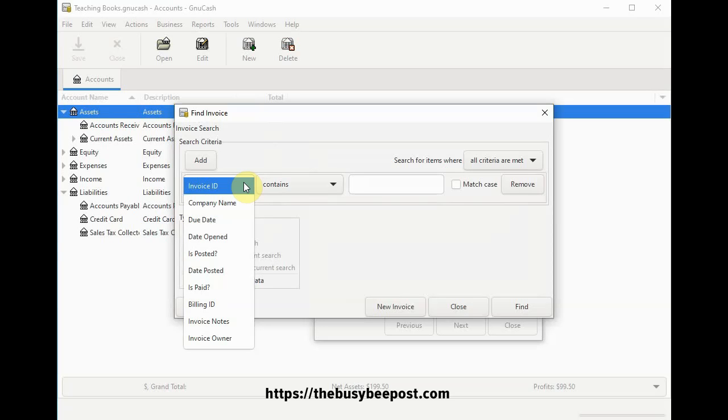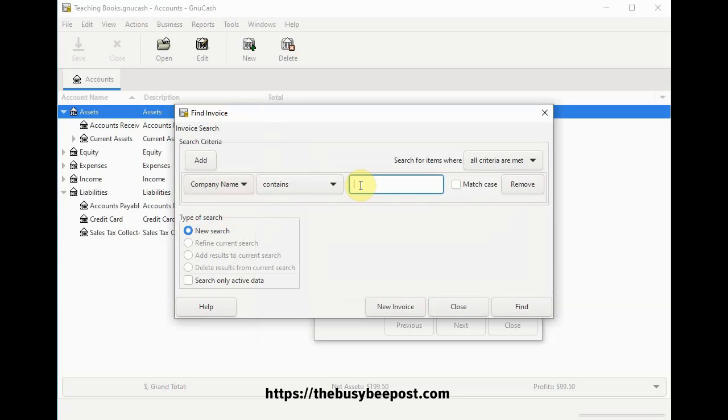I will simply select the company name option since I know the exact name of the company as entered in the system. And in the search box, here we can enter the first few letters of the company or person's name you entered in the company field text box when you created the original invoice. Since I don't really have a lot of customers, I will just enter the letter P for personal touch.